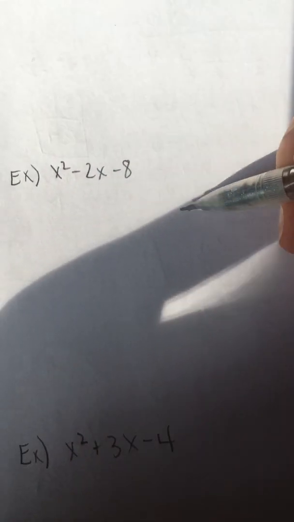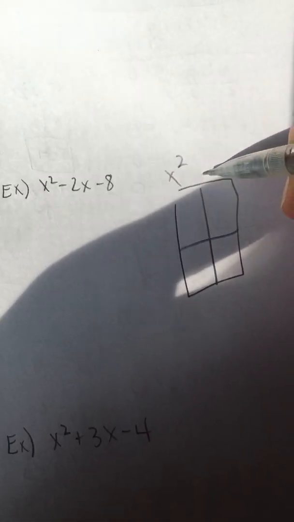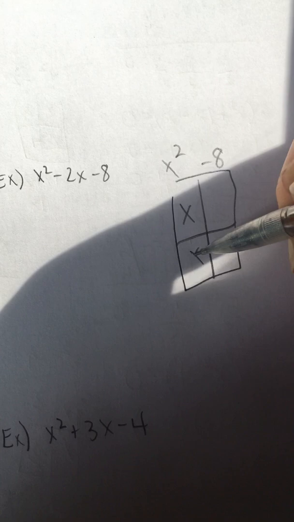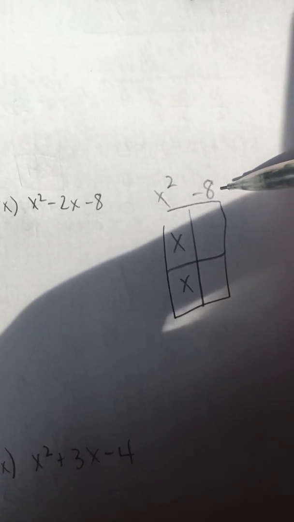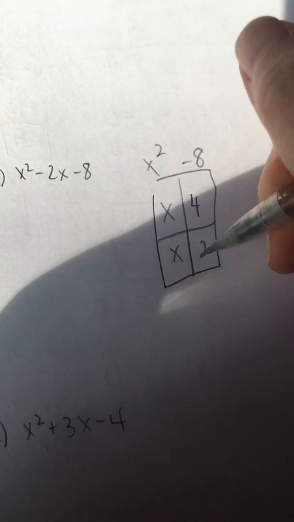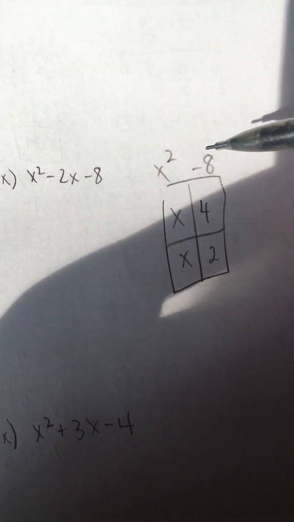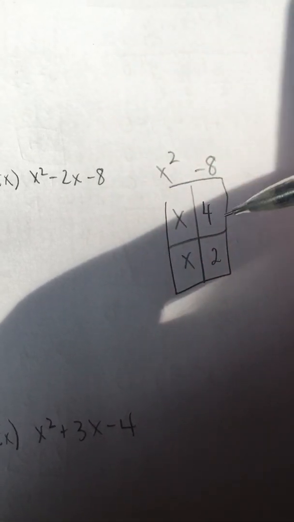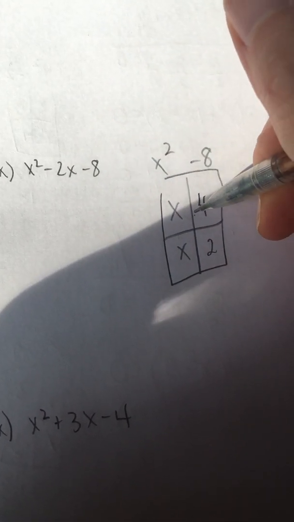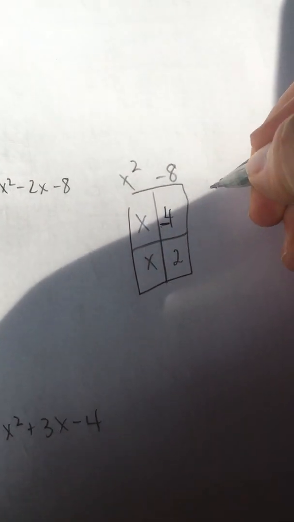Third example, make a box. X squared minus 2x minus 8. For 8 you can use 1 and 8 or 4 and 2. I'm going to try 4 and 2. One of these needs to be negative and my middle term is negative. So hopefully you are learning some strategy as to the fact that the negative should go with the bigger number if you want negatives when you check your diagonal.